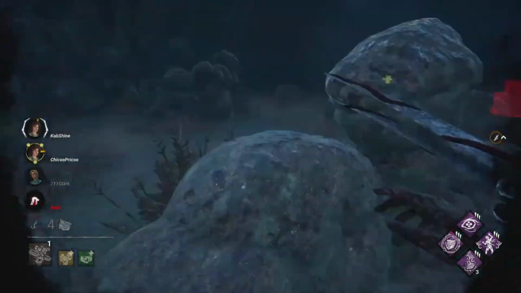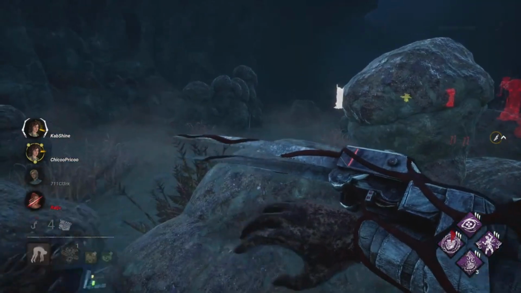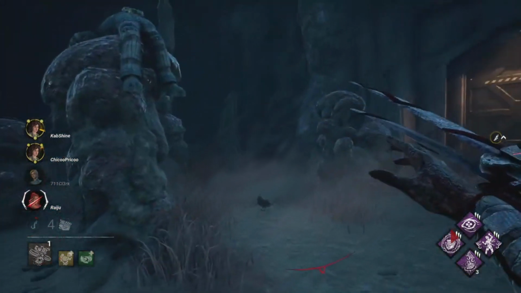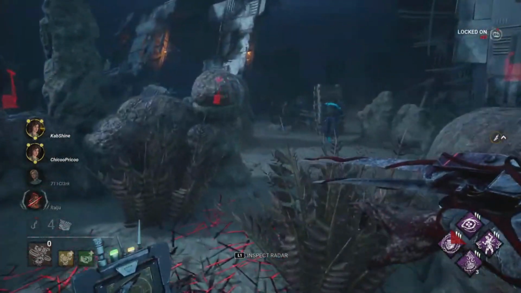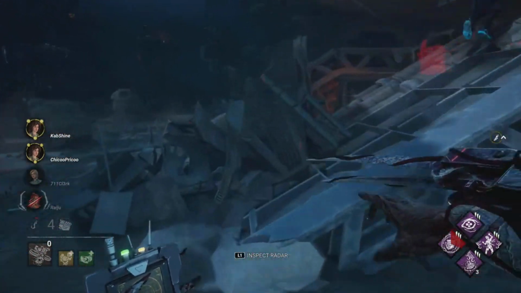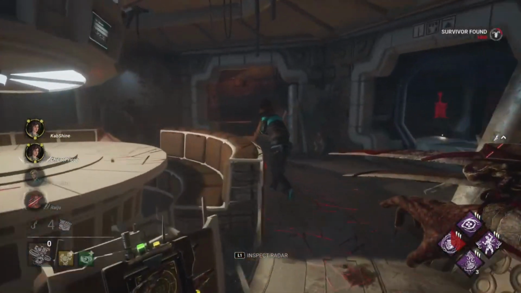Now normally I wouldn't do this, but the reason why I did it, before someone says I'm tunneling, no, I did it because he ran literally in front of me. He basically wanted me to chase him. So I thought to myself, well, since he wants me to chase him, I might as well just get a free down. No, I didn't expect him to have Deciive Strike. I should have seen that coming, considering how literally he ran towards me.